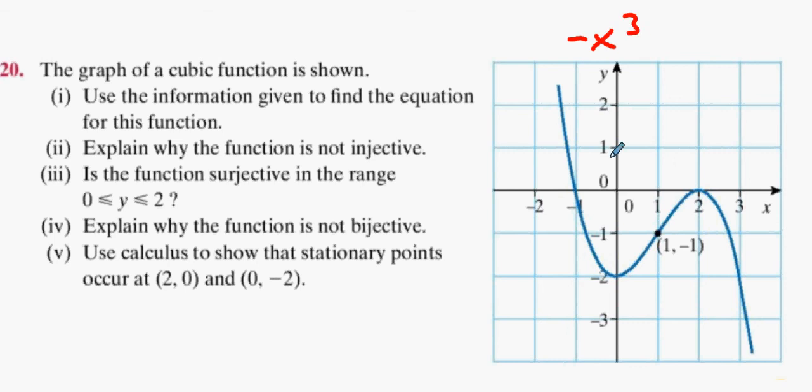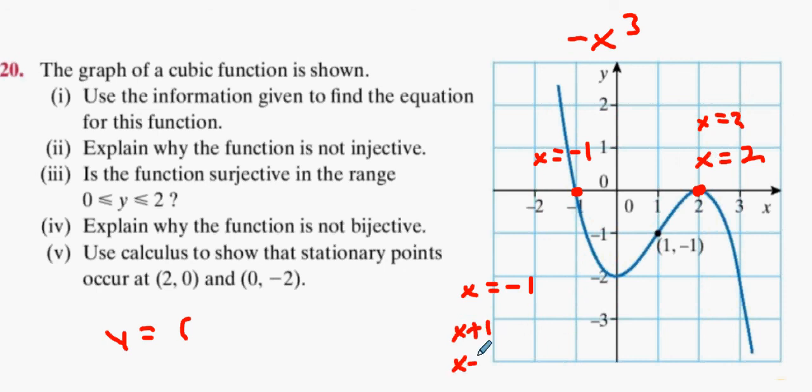Next thing we're going to look at is where it crosses. So to me it touches the axis, so what does that mean? x equals 2 twice. Crosses once here, what's that? x equals minus 1. So I think the graph is this. If x equals minus 1, we're talking about x plus 1. And if x equals 2, we're talking about x minus 2 and then x minus 2.